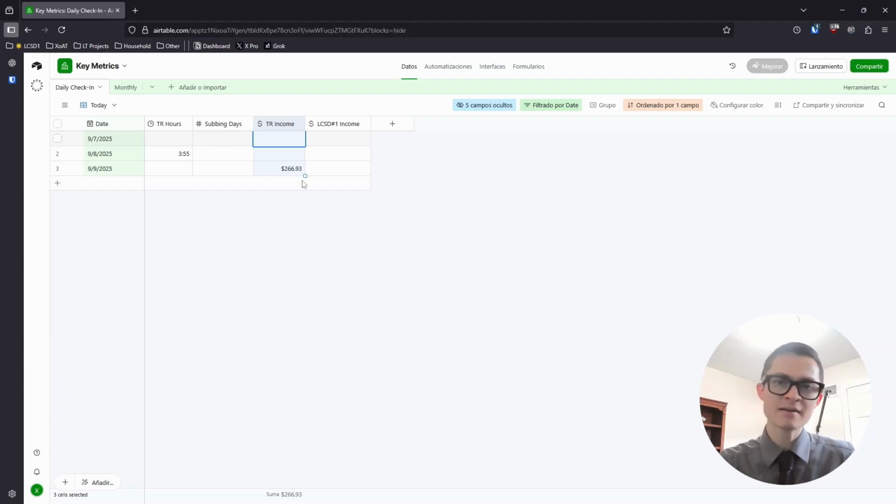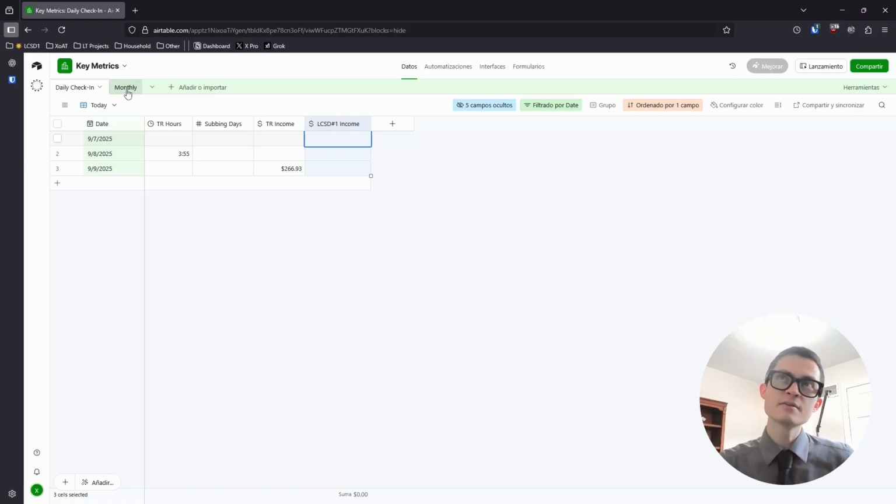So every paycheck, or at the end of the night, sometimes if I'm serving at Texas Roadhouse, I'll get paid out in cash. And in that case, I consider that like a paycheck, and I record that here. Same thing with my other job. If I get paid a paycheck from my other job, I'll record that here, and that way I can separate the two and I see how much money I'm making from each one.